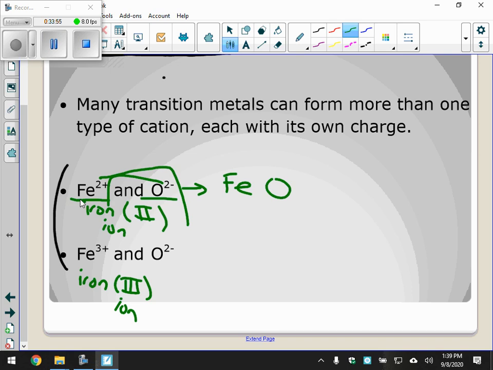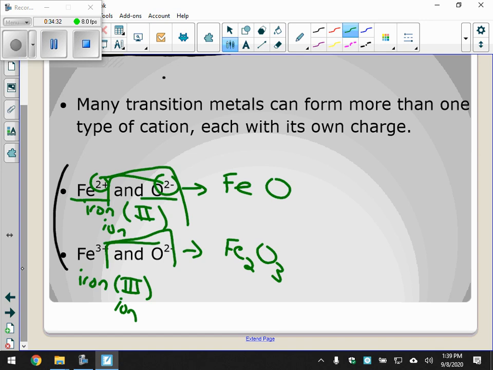This one loses 2. Look at those 2 right there. 2 plus, 2 minus, that's neutral, yes? 1 and 1, okay? Now 1 loses 2, that one gains 2. This one, on the other hand, if we're going to swap and drop, 3 comes over and down, boom. The 2 comes over and down, boom, okay? And again, these have very different physical properties, have different molar masses, which we're going to talk about. And you remember molar masses from Science 10? This one would have 1 iron and 1 oxygen. This has 2 irons and 3 oxygens. Very different molar masses, yep.